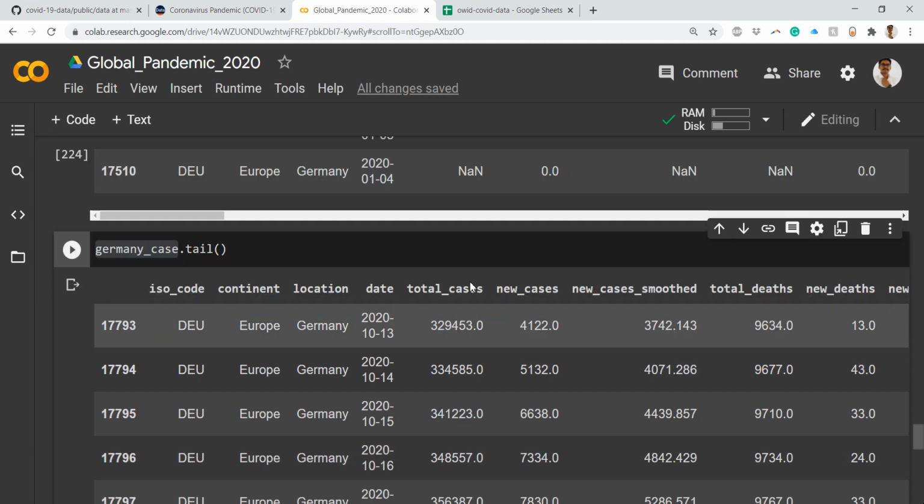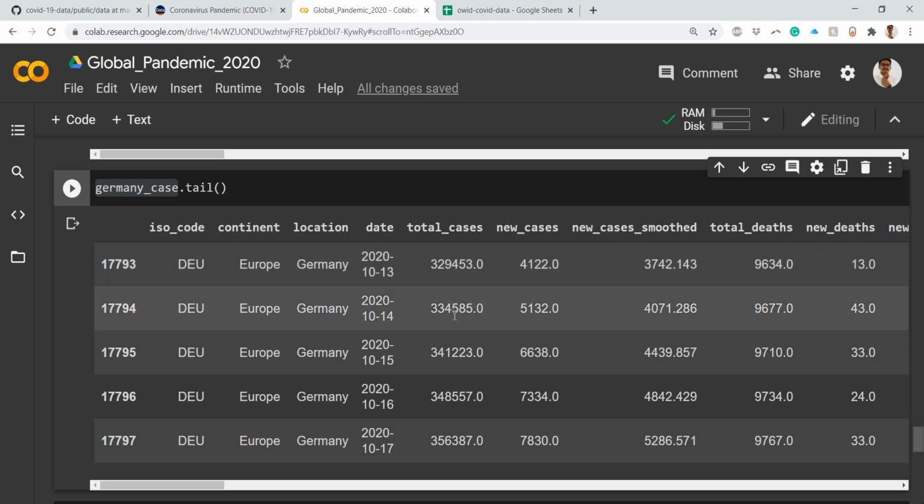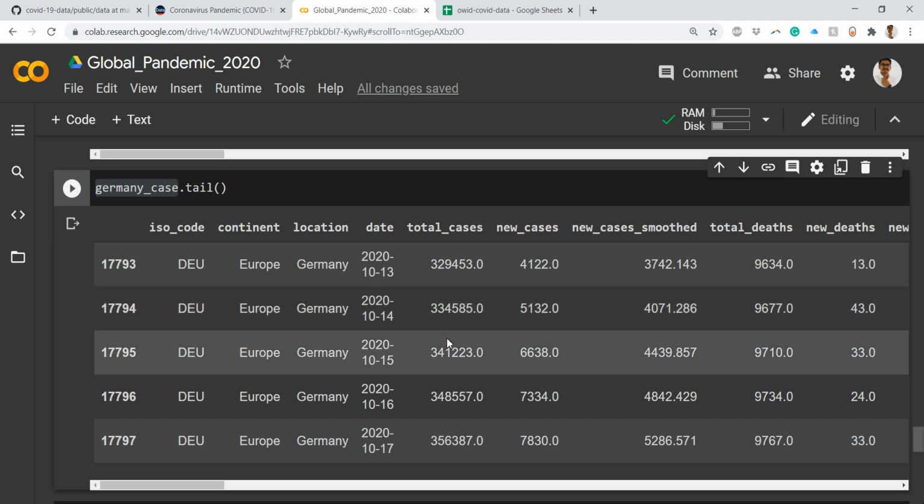So these are the total number of cases. On October 13th, there were 3,29,453 cases. Then on the very next day, it was 3,34,585.